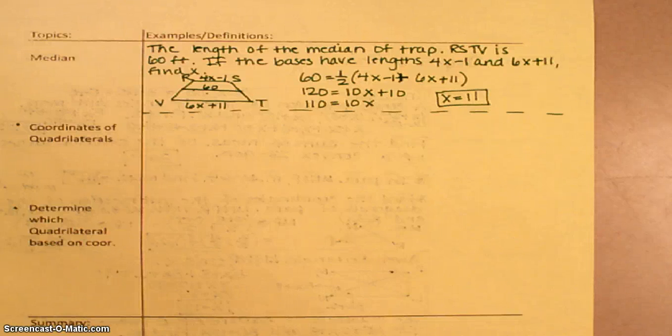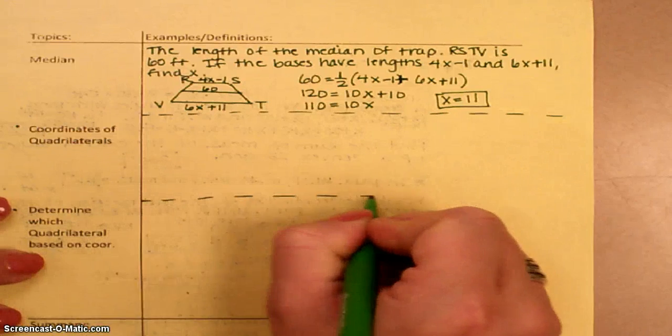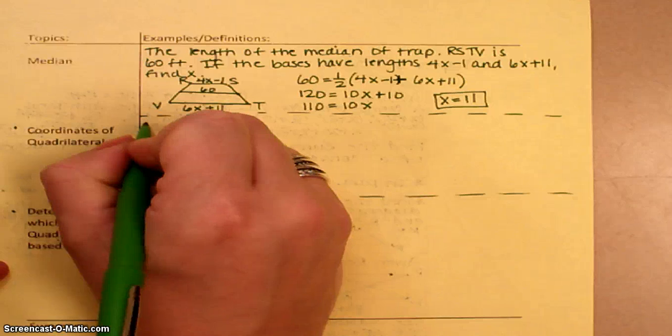Okay, this next one, we haven't really spent a lot of time on. We did this in chapter 4, when we looked at triangles, but we didn't really do it here. So I just want to go over one problem like this because I know you'll have one like this on your test. So here we go.